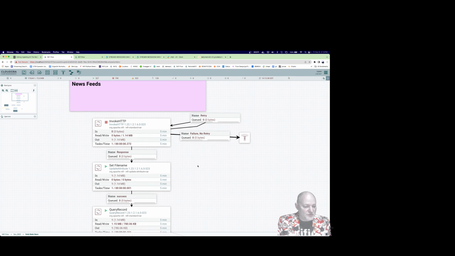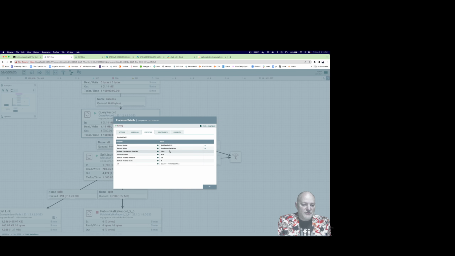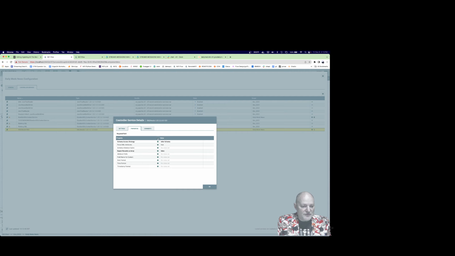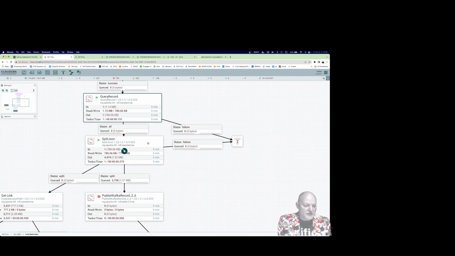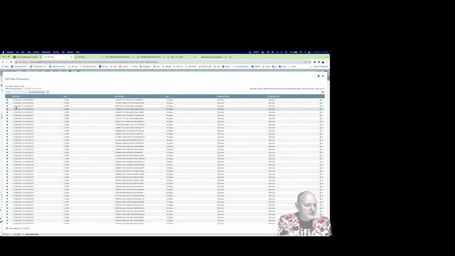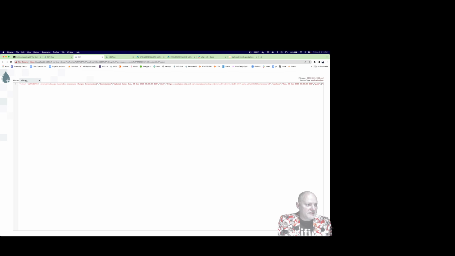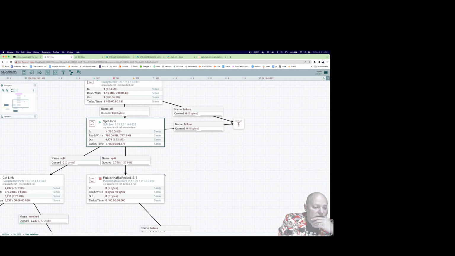I ran this before today, so there's going to be a lot of dupes. Here, what I'm doing is converting it from the RSS XML feed that is the standard for news, converting it to JSON, then splitting it up. We look at the provenance, and we can see we got the data here. It's in JSON format. Looks pretty good. Let's make sure that this is good resolution here. Okay, so we've got that split.